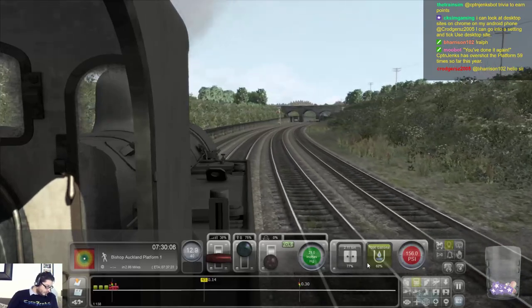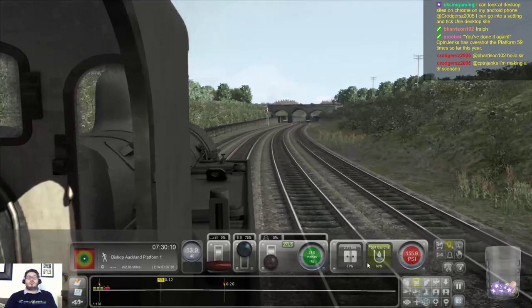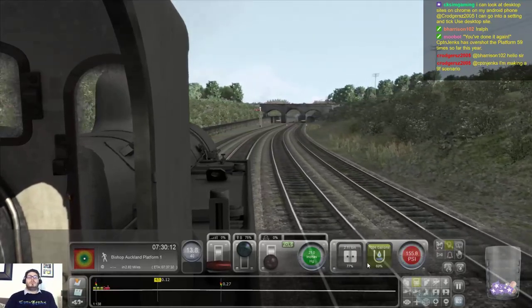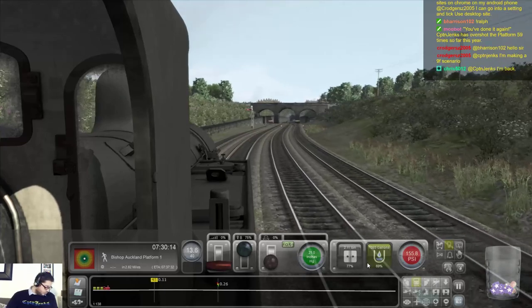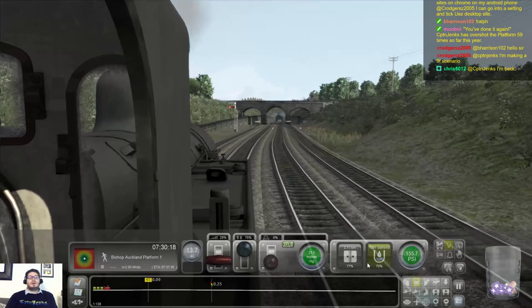You can look at Chrome on your Android phone. Yeah, I can do that. Just look at it on Chrome, Android. You're making a 9F scenario. Nice. Welcome back, Chris.